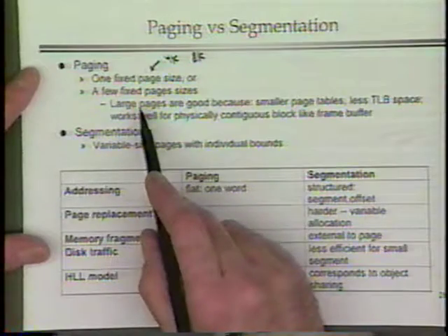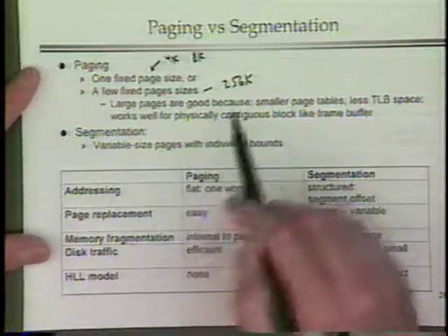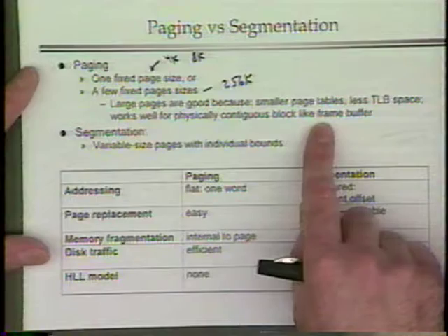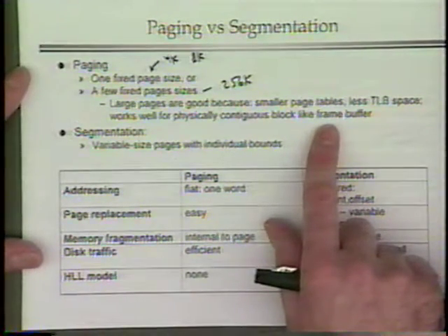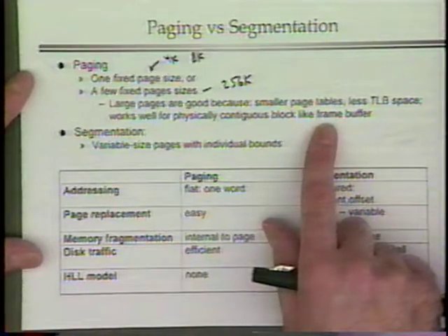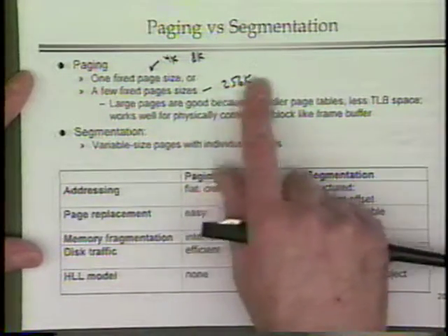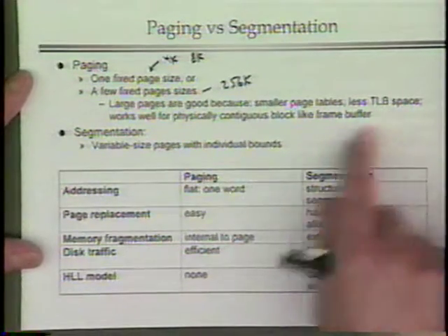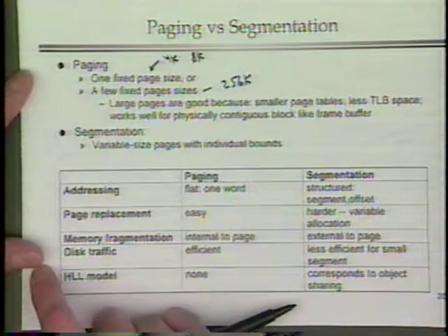Sometimes that's useful because if you use a very large page size, like 256K or bigger, you can use that for something that has to be physically contiguous. Like if you have a frame buffer or an image buffer in your machine, which you're addressing with virtual memory. It's not reordered the way normal memory pages are, so by accessing it with one or a few very large pages, you can, for example, take less TLB space. So sometimes a system that allows a small number of different page sizes can be an advantage.